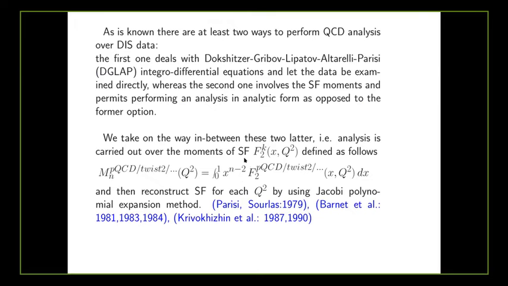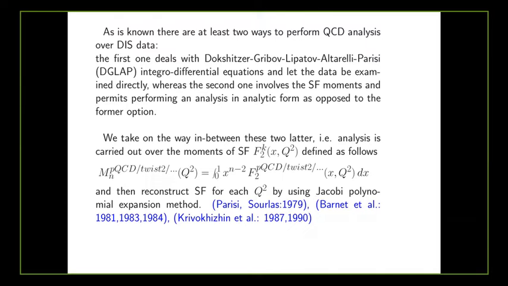So in principle, it is possible to analyze in two ways. It is possible to study, like most people do, the DGLAP equations and compare with data. Or it is possible to study structure function moments, which can be done analytically, and compare with experimental structure function moments. So it's quite difficult. We will do something in between.